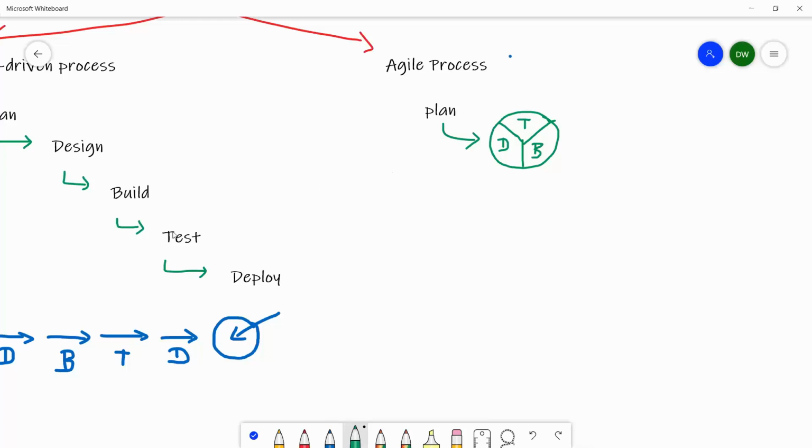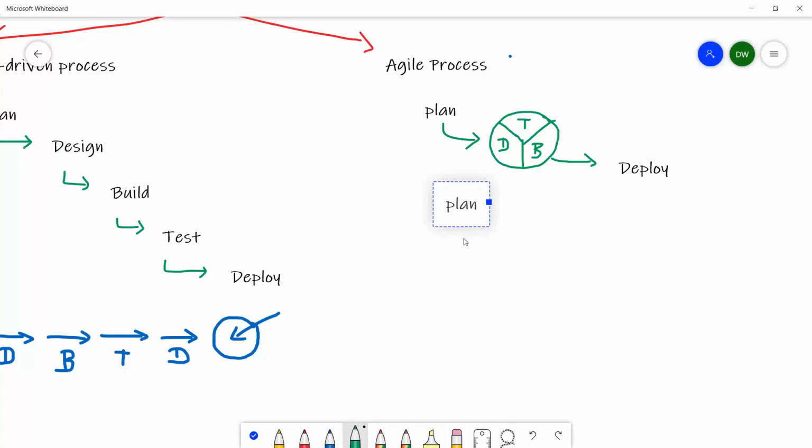What I told you is that when we use a plan-driven process, the outcome of one stage will be taken as input to the following stage. But in agile process, we have iterations. That means while we are designing, we can build, and at the same time we can test. We do not have to wait for these activities. We can do those things in an iterative manner, and after that we deploy that part of the system, right? So again, after deploying that part of the system, we make a plan for the other activities which are remaining.